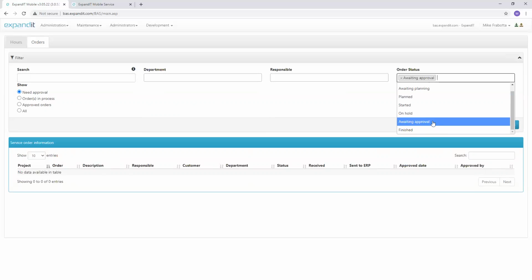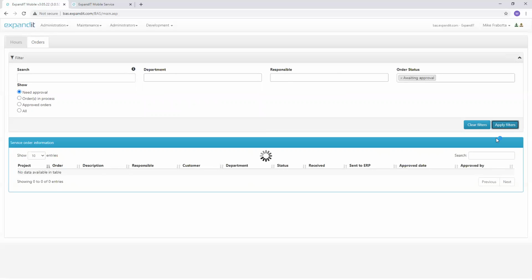It might skip order approval and maybe go straight to finished. It really depends on your goals as a company. Lastly, what we look for is orders that say need approval. So there is an order that has items that are ready and able to be approved. We can also use this to review historical approvals, just like we could on time. So just like on time, we might look for things that have been approved, or we might look for ongoing, which we saw same thing as in hours, or we might just search through all of them. It's the same concepts of being able to find those things.